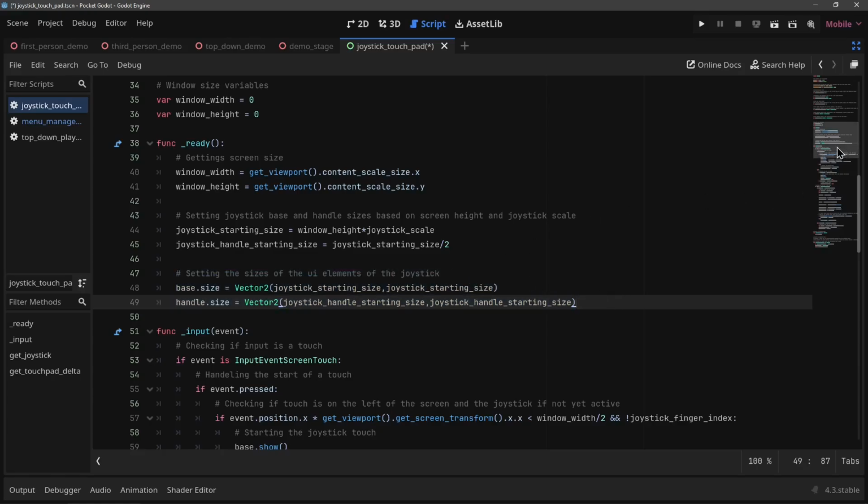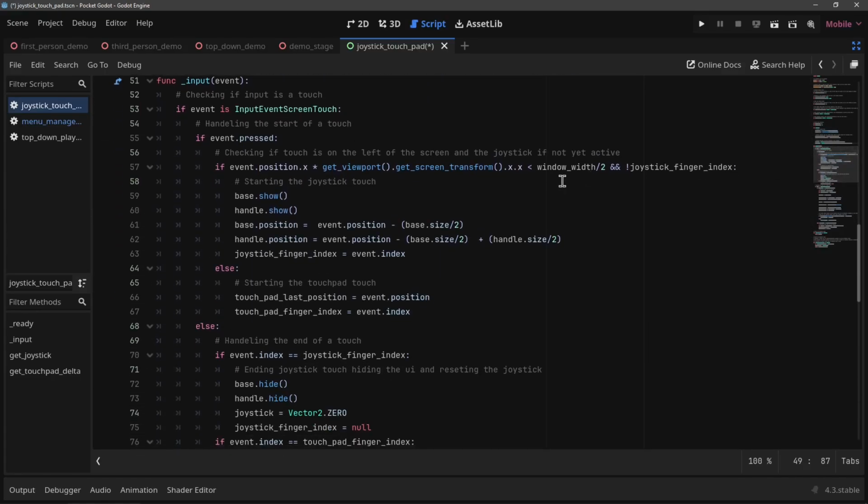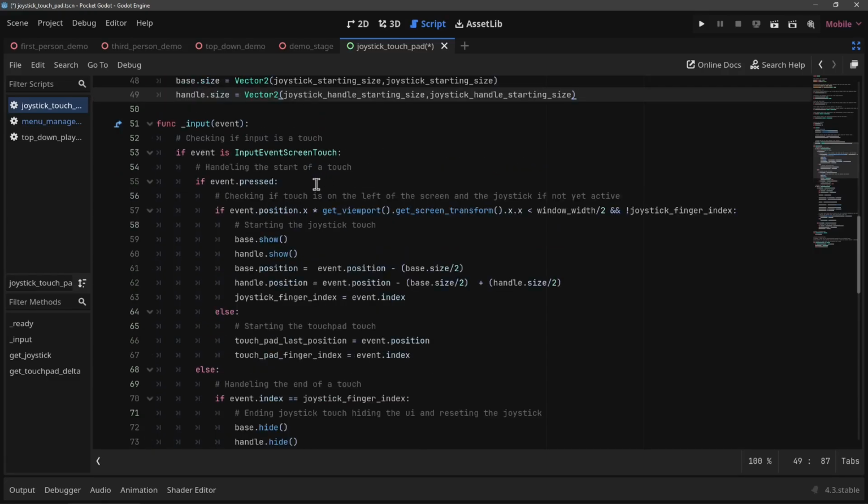Now this is where the script gets a little complicated, but it's important for you to understand this, so if you're going to make your own game based on this controller, you can completely adapt it to your needs, and you actually know what's going on under the hood. We're getting the input function. This function is called on every input, so key inputs, touch inputs, mouse inputs, and we're filtering for event touchscreen, meaning we're going to check if this input is a touch.